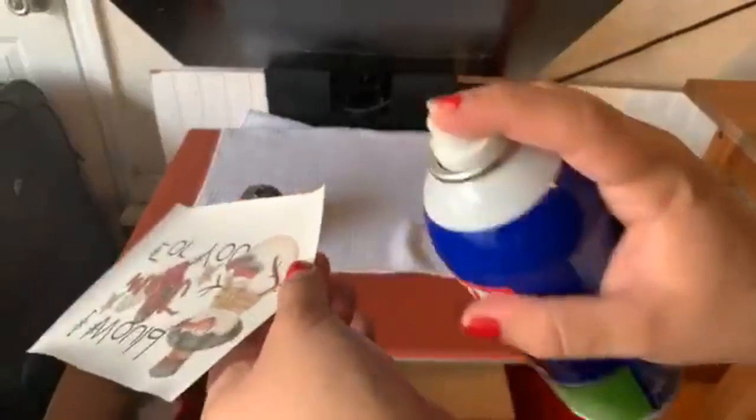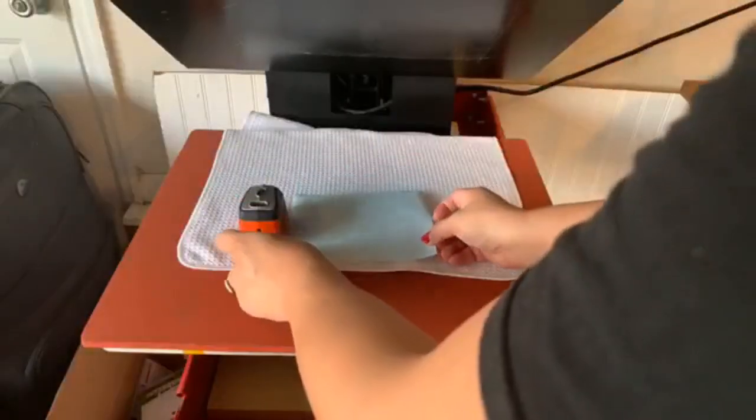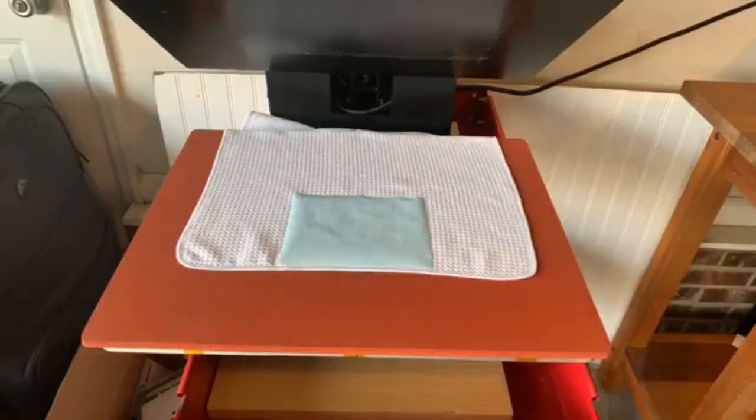You want to spray it at an angle because you don't want any drop off, because you can see mine's gunked up from being used. If you spray it at an angle and kind of wave it into it, that'll keep you from getting any droplets that'll cause openings in your ink. So we're gonna line that right back up where it belongs.